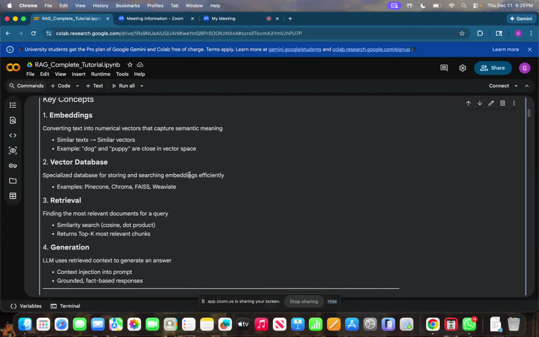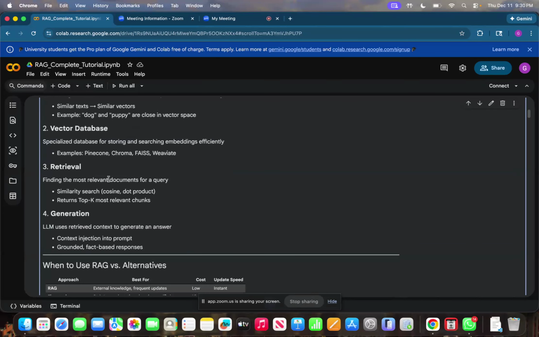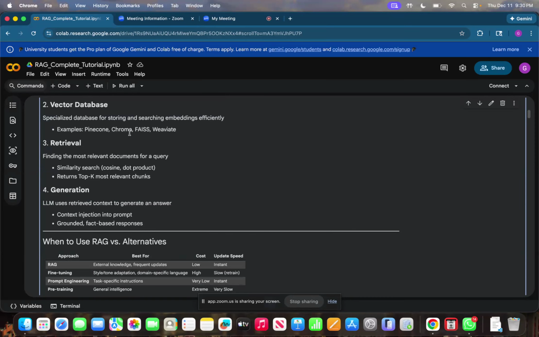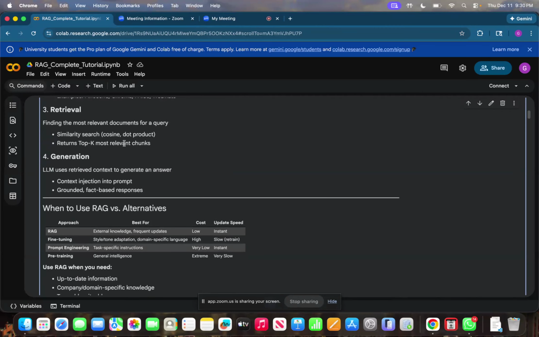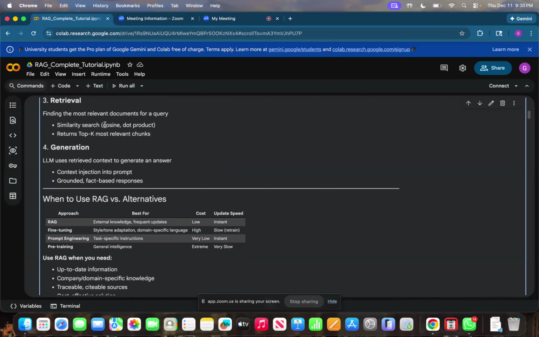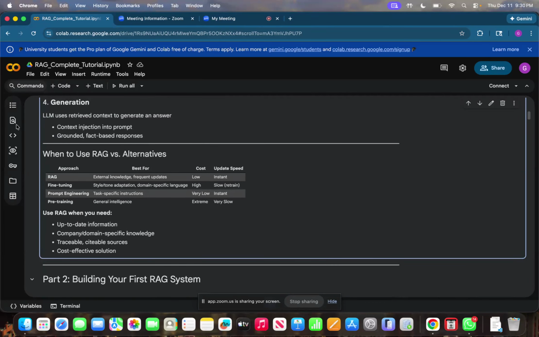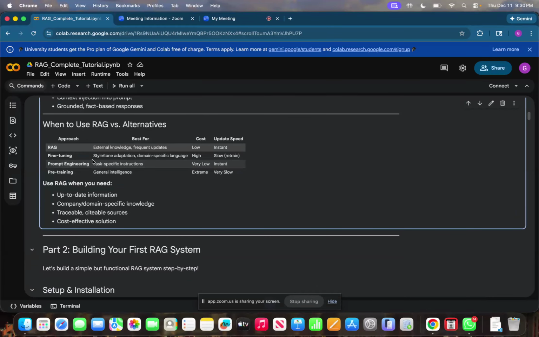There are several types of vector databases where we can store the embeddings, for example Pinecone, Chroma DB, Facebook AI Similarity Search, and Weaviate. For retrieval, if a user gives a query, it does a similarity search using cosine similarity or dot product, searches for the most related content for that specific query, and gives it to the LLM, and the generation happens, and the result is presented to the final user.